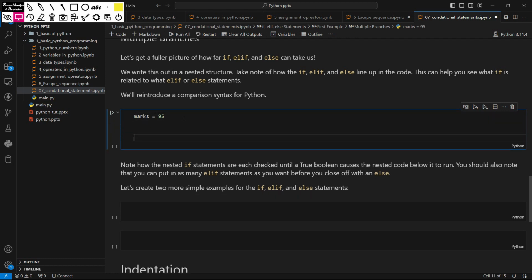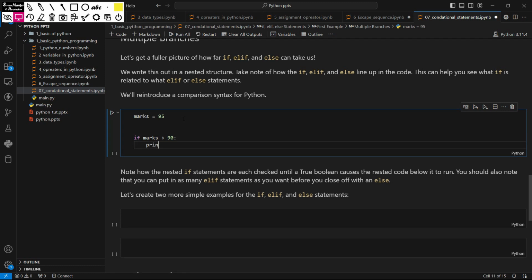So if marks are greater than 90, okay, then print you got A plus grade.